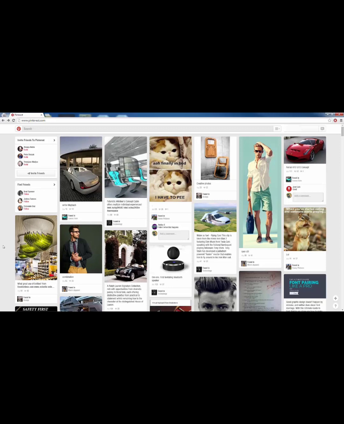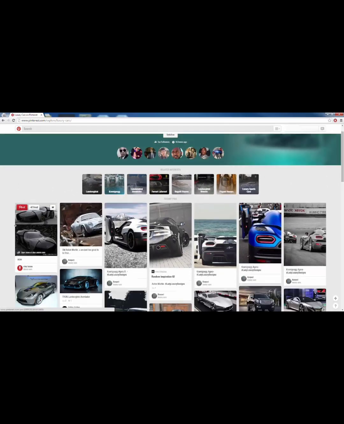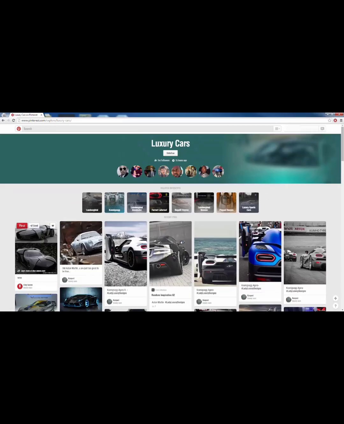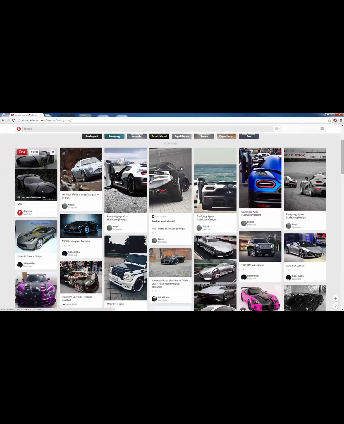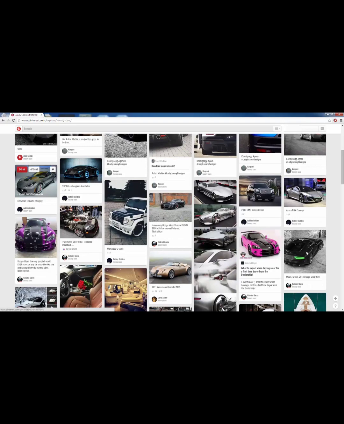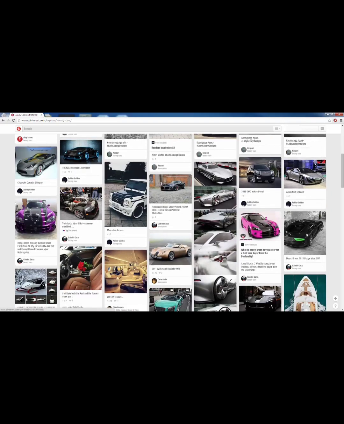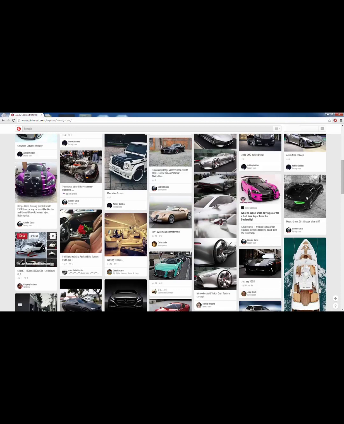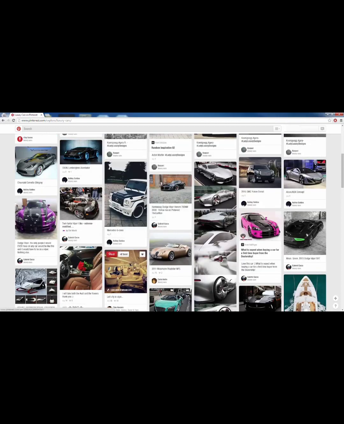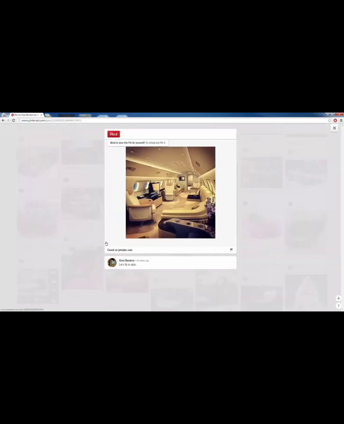So real quick, to show you what the boards look like, I'm going to hop in here to the Luxury Cars, and this is what an individual board looks like. This is the Luxury Cars board. We can see that they have 1 million followers, and we scroll down here and we can see all the different posts that the Luxury Cars board is making, which is all just images of these different cars. Now the great thing is when I click on an image here, it's going to pop up like this. I can repin it to my board if I wanted to. And then when I actually click on the image again, it's going to redirect me to the website where that image came from. Pretty cool, right?